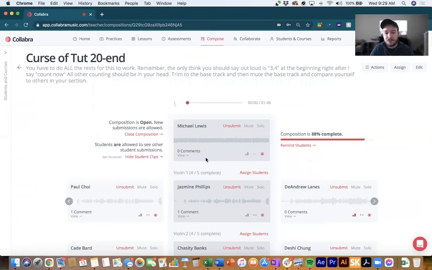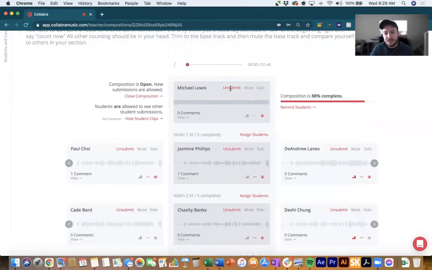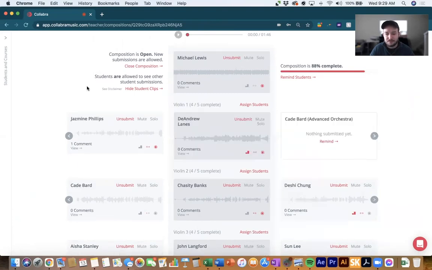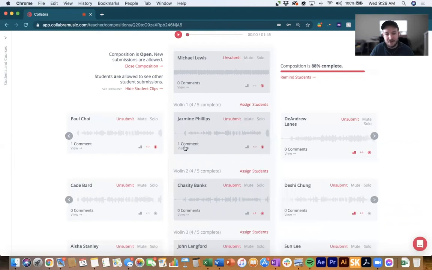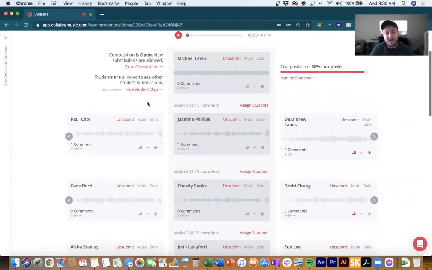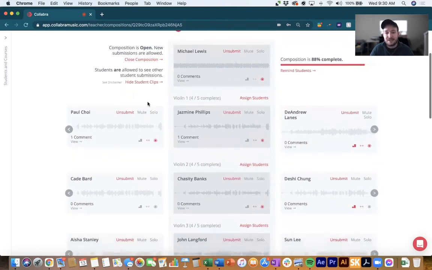So notice in this feature, the teacher or students can lay down a bass track, a first track that everybody else listens to. And then you can create different tracks and you can assign different students to different tracks. And the way this works is students will be able to listen to that bass track and any other track that's laid down. And then on their own time, on their own device, whether it be a phone or a computer or a Chromebook, students will be able to listen and record their own track as if they are in the same place as the other students playing along. So it allows for them to play in time as if they were together.